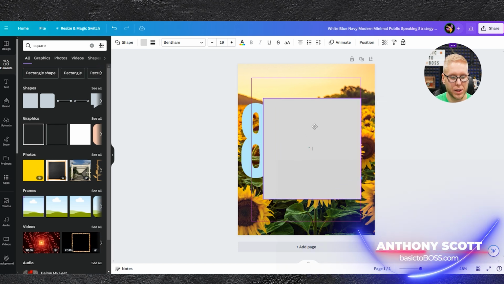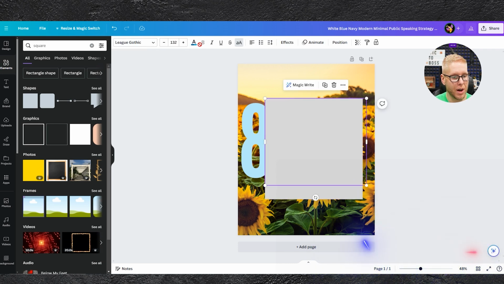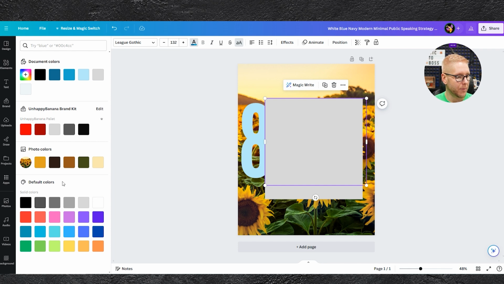So if this was a photo, you'd only really be able to switch some filter options and you wouldn't have complete control. Now I want to put this where I want, and then if I come up here to hit text color, we can go off the photo palette already. So if I wanted to, I could hit this light yellow.